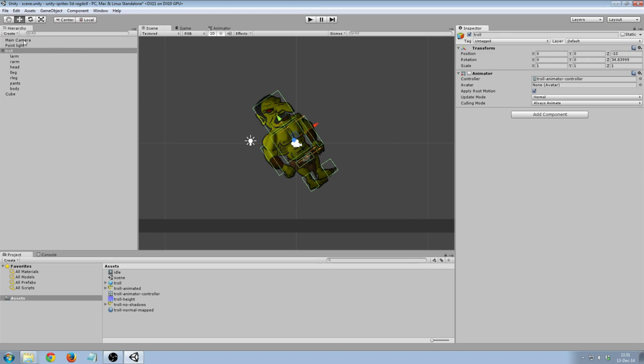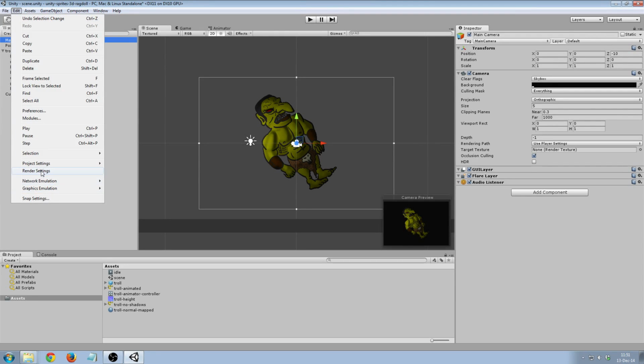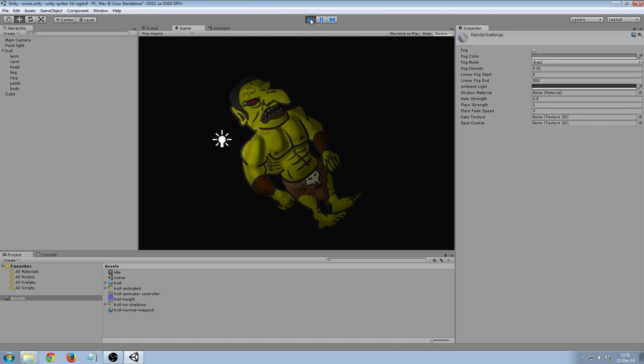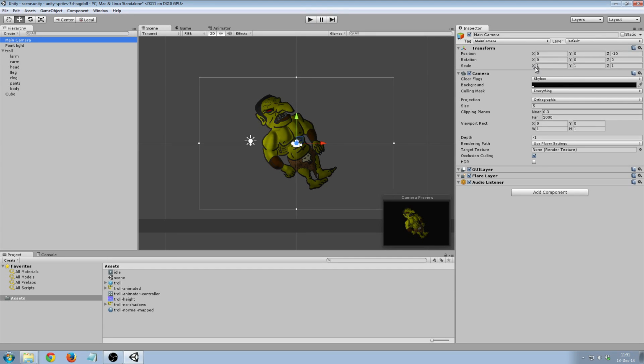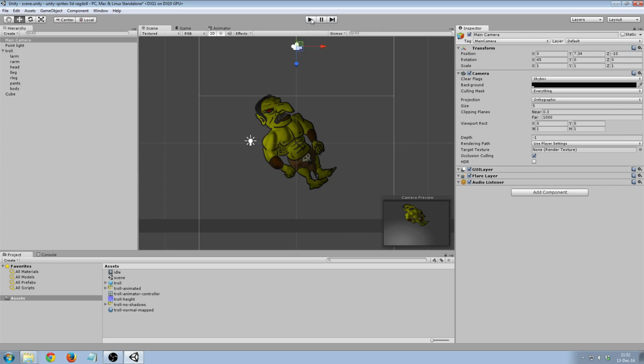Okay. What I want to show is what kind of camera angle we want to get. First I'm going to make the scene a bit lighter and increase the ambient light a bit. And then I'm going to put the camera at the right rotation, and I want a 45-degree rotation on the X. This is the view that I'm going for, so the 2.5D. We have sprites, but they can move into the back, and they have physics.